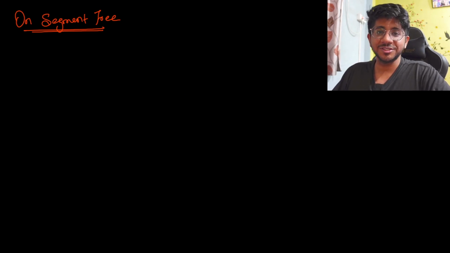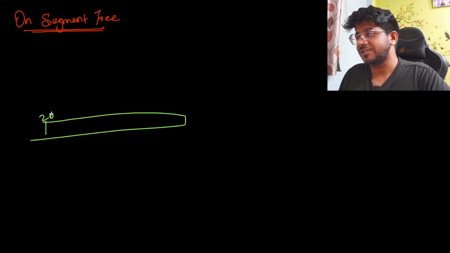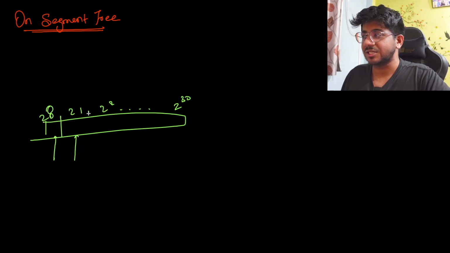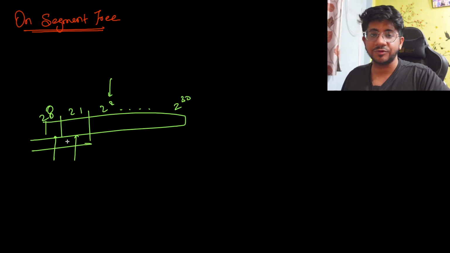So to code this for segment tree, we will maintain certain things. Number one is you will maintain sums in each range. So you will have bucketing for 2 to the power 0, 2 to the power 1, 2 to the power 2, and so on up till 2 to the power 30, whatever is the range of elements in the given array. You can maintain the sum of elements in this range, sum of elements in this range, because when you are considering this bucket, all of these are present. So you need to get their prefix sum, no? So all of that will be available using sums.